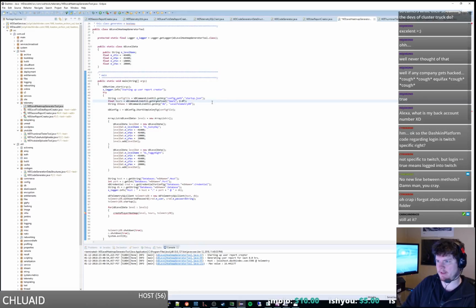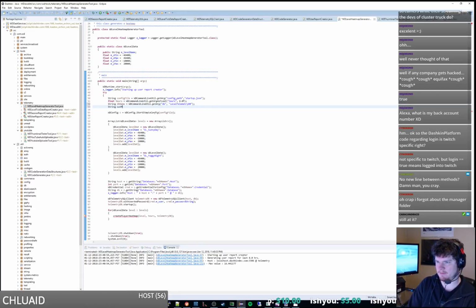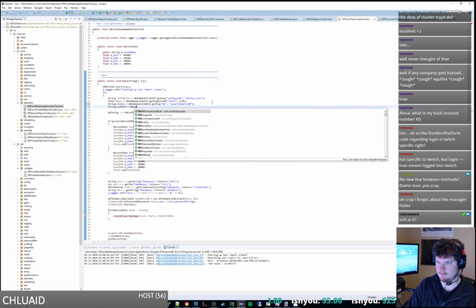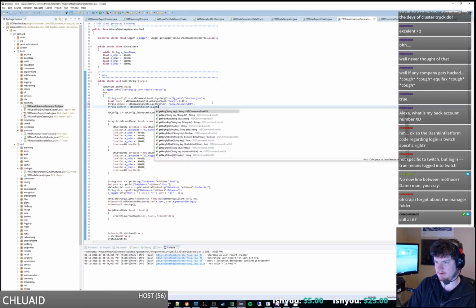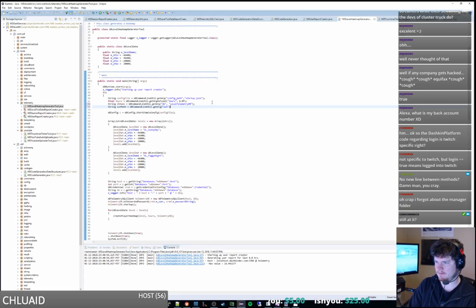Alright, so we want our out path, so string out path, wd min util.getarg out. We'll have level name slash heatmap type .png.